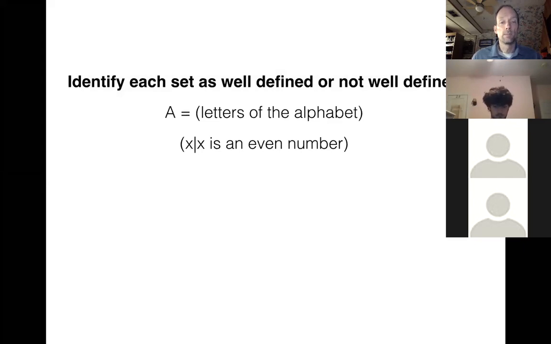How about Camila? Not well defined. Camila, can't hear you. Not well defined. No, it's not well defined. It's something else. Oh, you mean the answer? Yeah. Okay, what does the bar mean before we get to the answer? When it says the x with the vertical line, then x, what's that bar mean? Anybody want to give that one a shout out? Such that. Beautiful. Okay, you're saying x such that x is an even number, which means you're in the set as long as you're even.